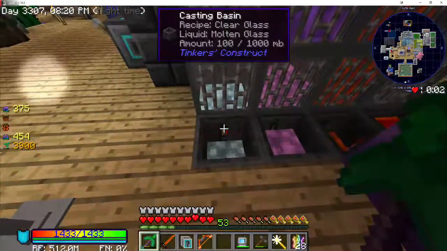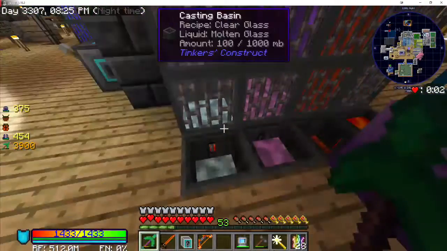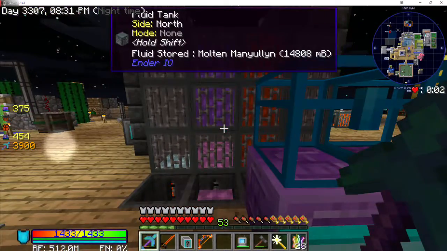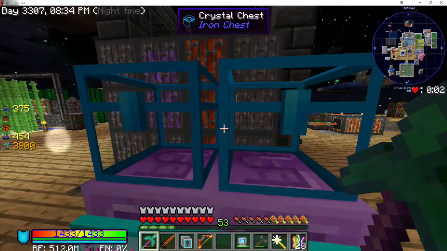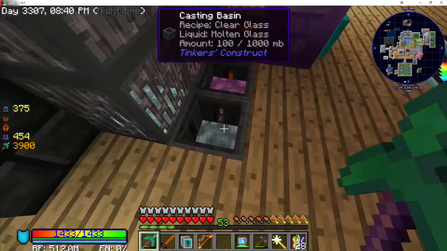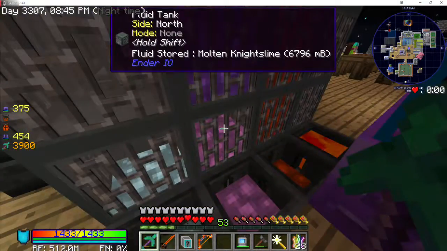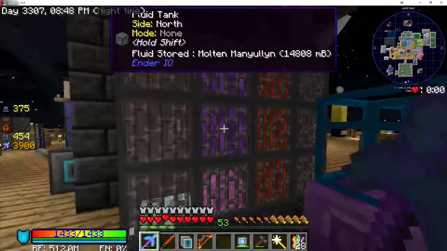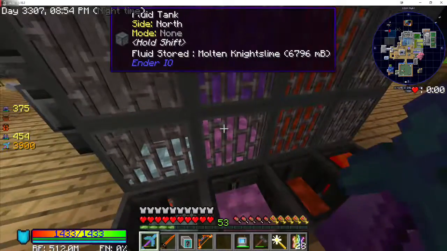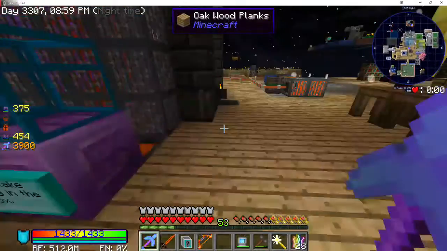And there's actually a fluid tank, you can't see it, on the other side of this basin underneath all this. But then I realized, oh, this is kind of a pain in the butt, because if I run out of fluid, then I've got a basin that's half full and everything's backed up. You can see this was supposed to be pulling out the Manyullyn, and ended up pulling in some night slime, and now it's just kind of screwed up here. So it's kind of a pain like this.